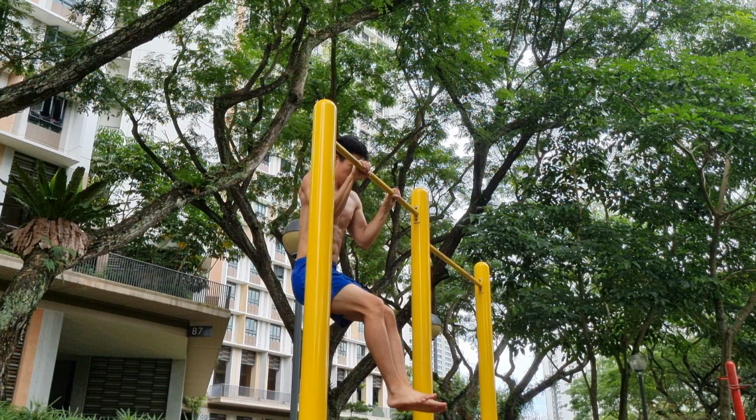It feels weird and counterintuitive that you're pulling further away from the bar, and you might even think that you're getting further away from the muscle up since the actual distance is further away from the bar. But if you actually examine a successful muscle up closely, the distance from the chest to the bar is actually quite significant. So you have to train yourself to be strong in this area, which we normally don't train using normal pull-ups.